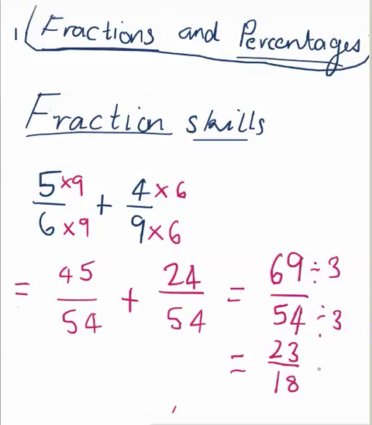And now that I have an improper fraction, we know improper fractions are fractions where the numerator, in this case 23, is larger and it's on top. So the way to turn it into a mixed fraction is how many times can 18 fit into 23? We are saying 23 divided by 18, and putting that in your calculator gives you a decimal, but to avoid decimals, just think: 18 can fit into 23 once, so one whole number, remainder 5 over 18. And that's it. We'll leave our answer in fraction form because we're dealing with a question that involves fractions and not decimals. And just remember, simplify where you can, and of course turn an improper fraction into a mixed fraction.